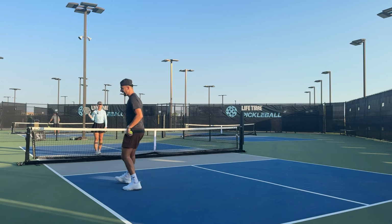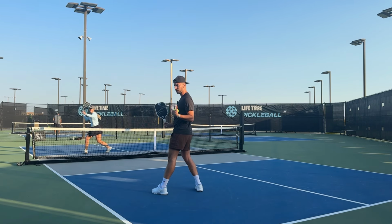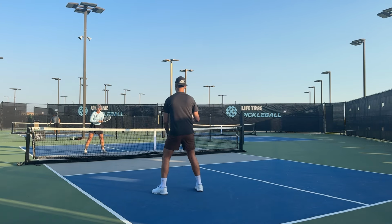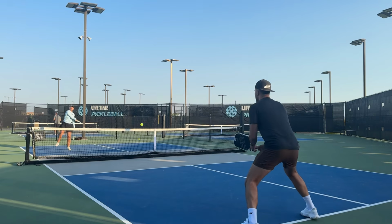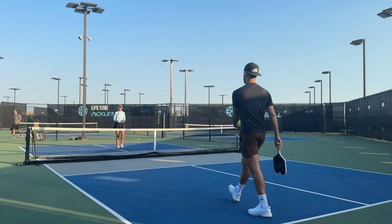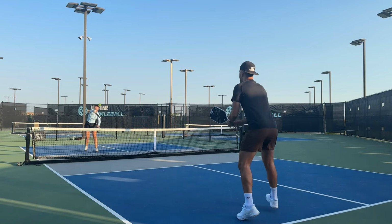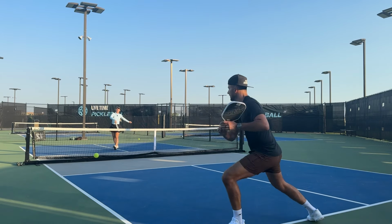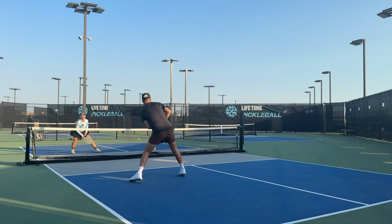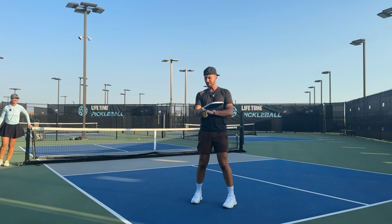If I hit a high shot, I know she's going to come down, be super aggressive. And this is what I said before, this is why the pros prolong the points. Watch what I'm going to do. I'm going to move back to have another chance to get the ball in, to give myself more time. And I'm going to stay back until I get the ball in, and hopefully win the point and not get body bagged.